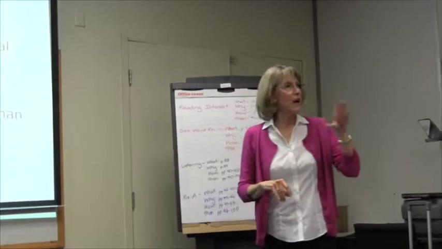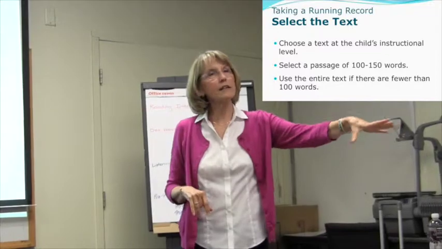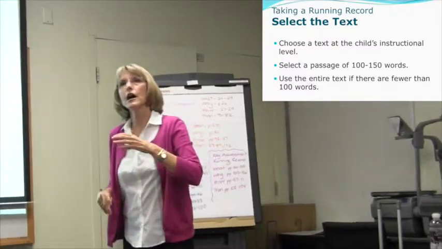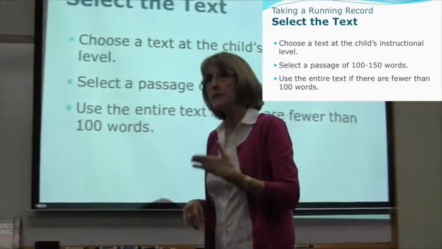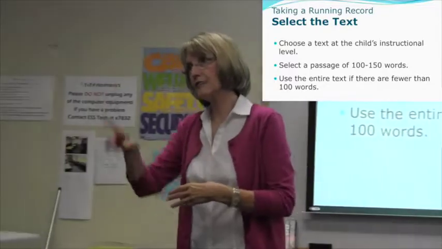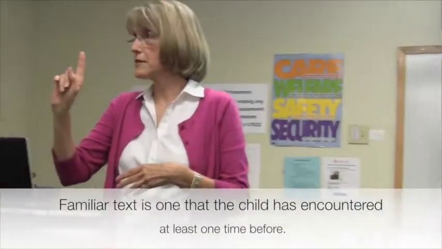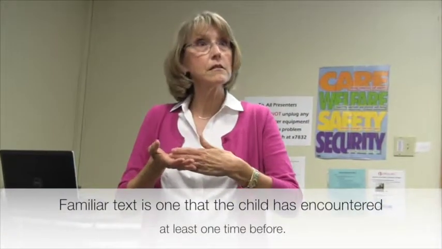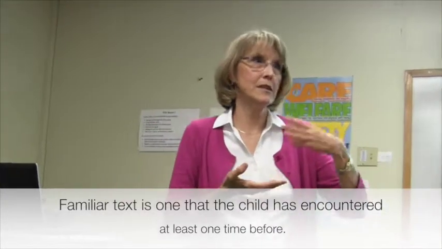So now I'm not talking about the kit. I'm talking about taking a running record on familiar text. Familiar means that the child has encountered it once during guided reading. That you taught it, maybe it's the next day, maybe it's a couple days later, and you're going to take a running record on what you taught.